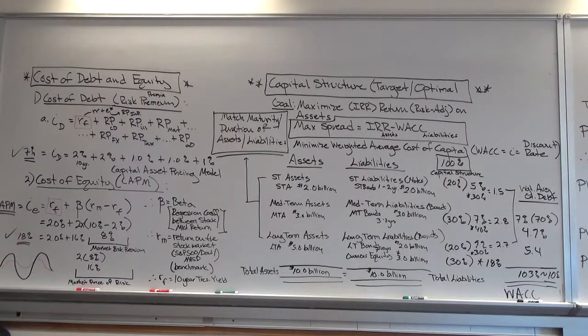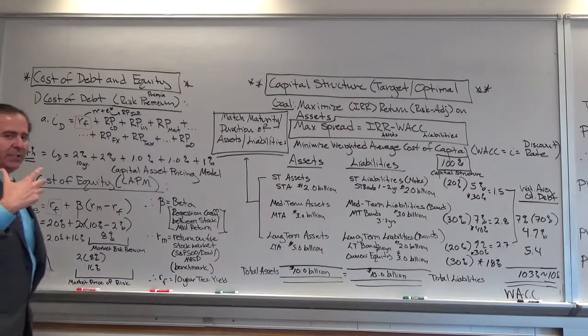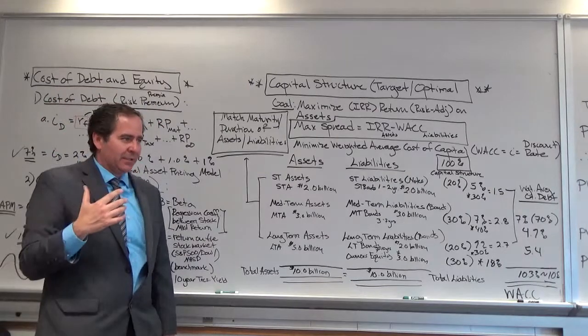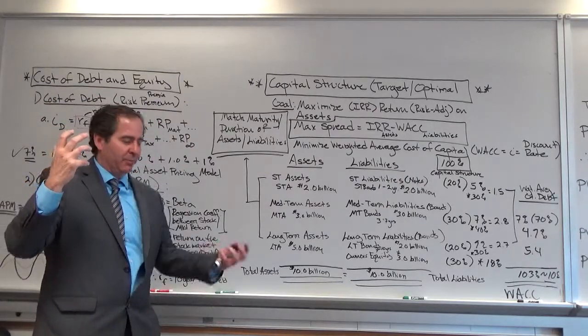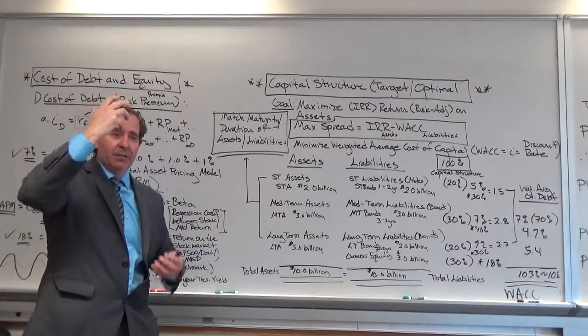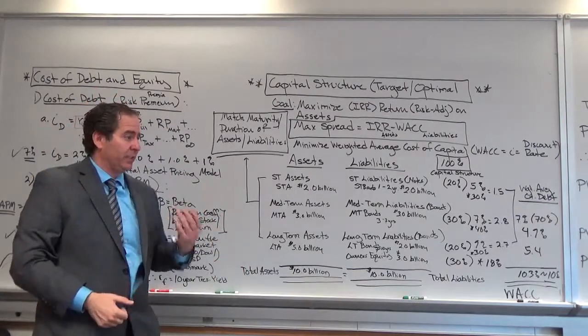Excellent. Now what I need to do is calculate what is called the weighted average cost of capital, which is going to be the discount rate we use to discount the cash flows to make our investment decision. And for those of you who are new to finance, you need to discount the future cash flows to the present and compare that value to the cost of whatever you're trying to buy or build. And if it's higher, you accept it. If it's lower, you reject it.